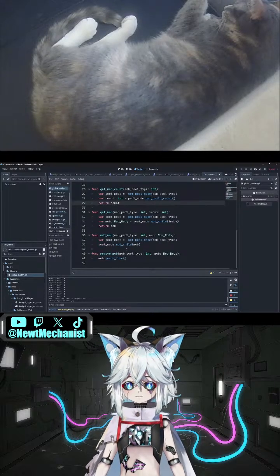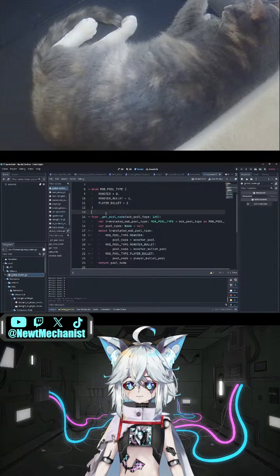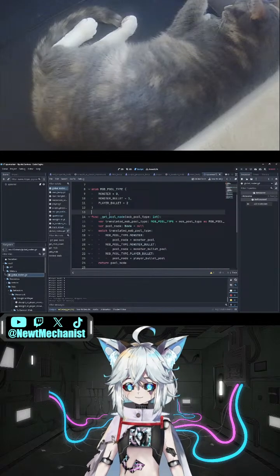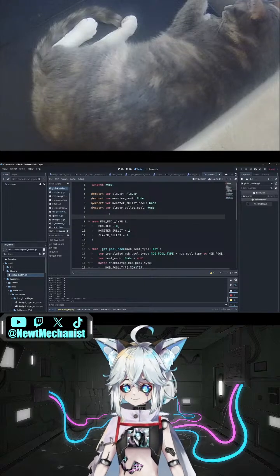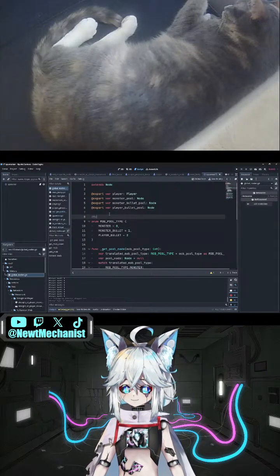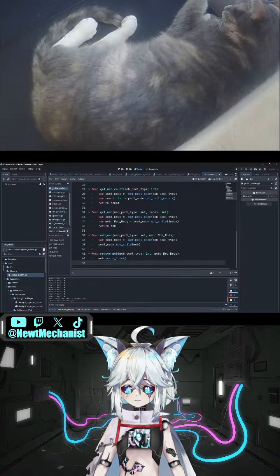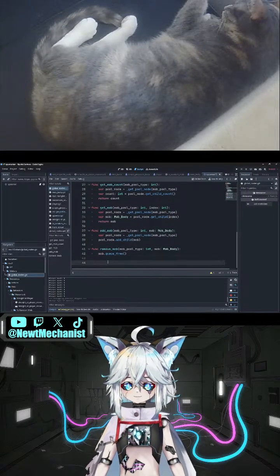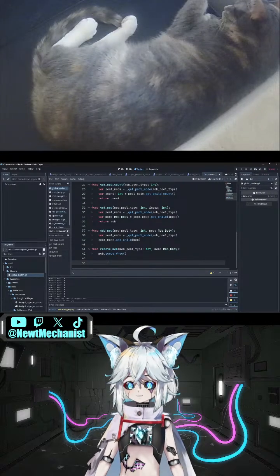I named it differently. Okay, so those are our mob functions.